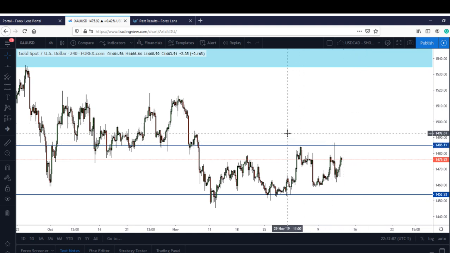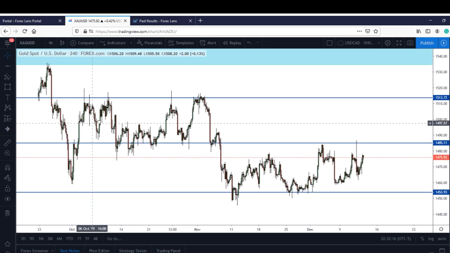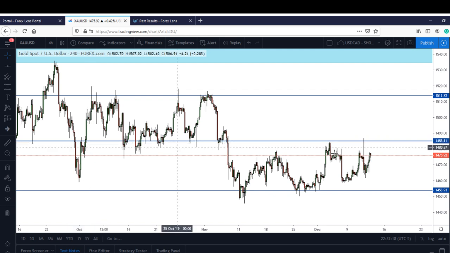And you may be asking, where do I know to go long to? Just look to the left. You can see a lot of activity here. You get out your nice horizontal line, and boom, you can see every time we closed above this level right here, 1485, where did gold go? Let's see. It went to 1514. When it came back down, it went to 1514. When it came back down, it consolidated, and then went to 1514. It came back down, went to 1514. Same thing, it tried to make a rally, and then finally the sellers take over.